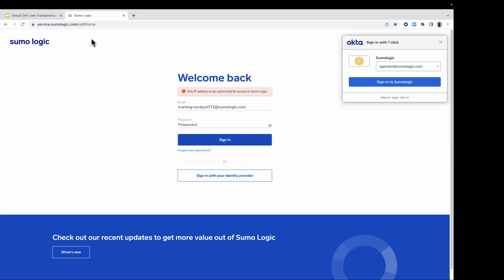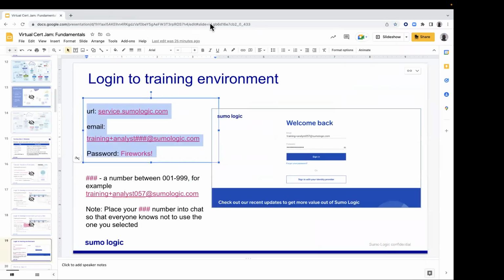It doesn't like my IP address. This is really different here. So let me just stop sharing for a second. Ladies and gentlemen, let me see what's going on. I appreciate your patience.